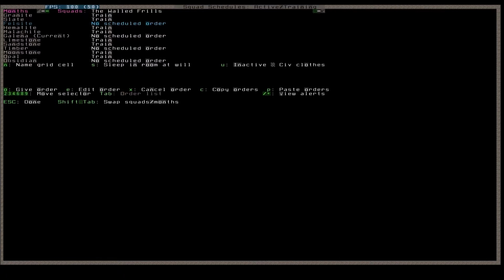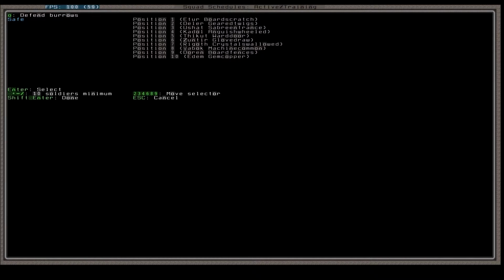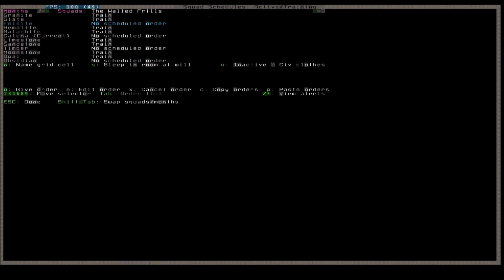You can give an order if you want. You can have a look here. There's defend a burrow, patrol, station, train, defend burrow. Okay, and it's quite a complicated system, really, and it's still quite fascinating that they have this inside here. Okay, so this is in the schedule, active and training, but then we have the danger one.